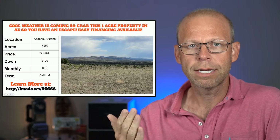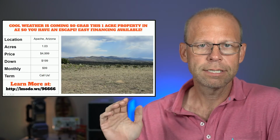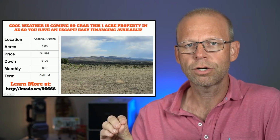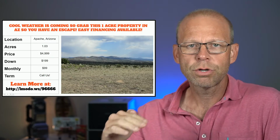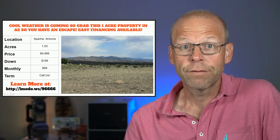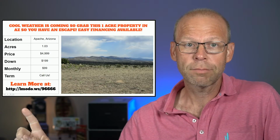And why is that? Well, because guess what? There's no structure to get blown away. There's no termites to deal with. There's no rodents, no tenants. This is basically a property that you could buy and hold long term. And by doing so, you're going to allow for the price appreciation to grow, because real estate is one of the greatest hedges against inflation. You're hearing all about inflation right now and how it's moving very quickly. So if you want to learn more about this particular property, go there once the video's over with and see if this is a good fit for you.